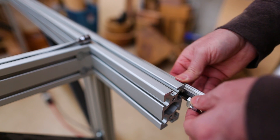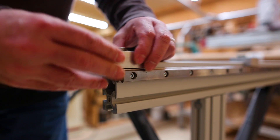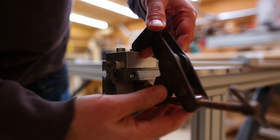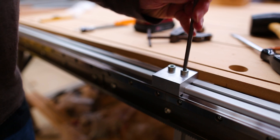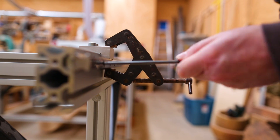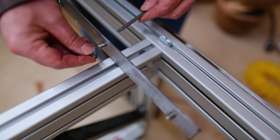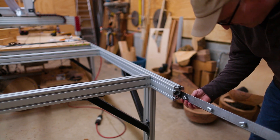When attaching the linear rail, there are blocks that help hold it at the same height relative to the table all the way along the length, which helps make the seam nice and flush. The next thing to go on is the rack gear, which is what allows the gantry to move back and forth. This was fairly straightforward — it was just another four-foot section.